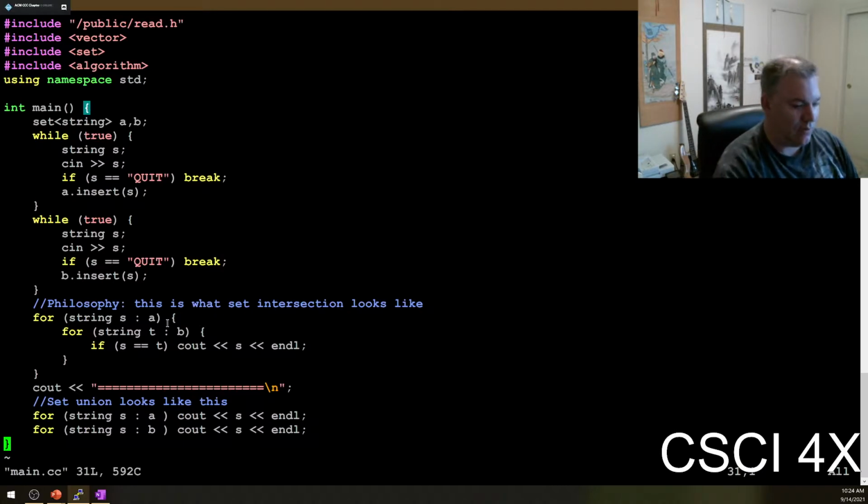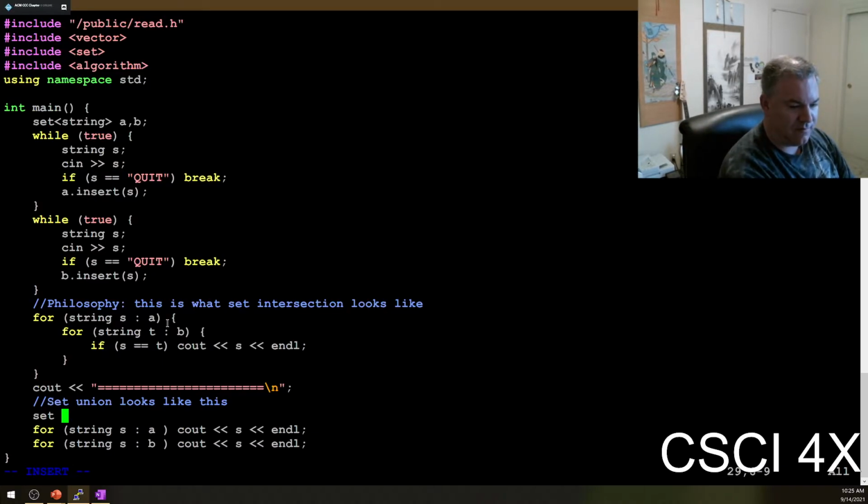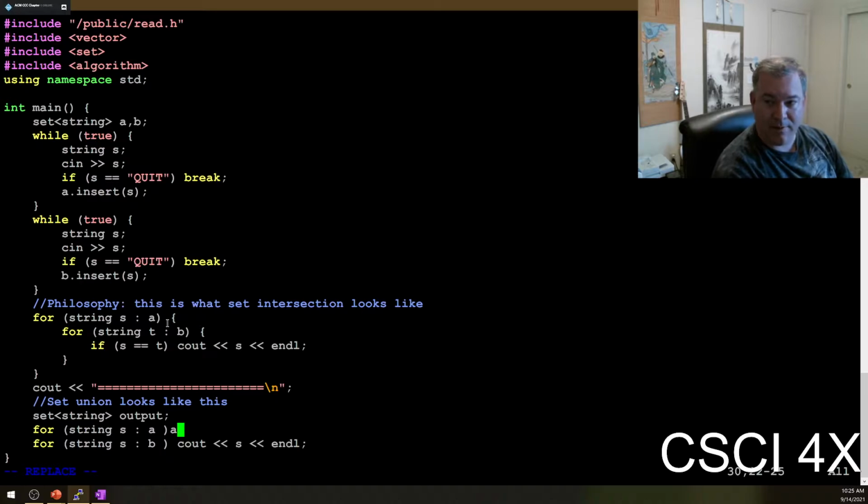Yeah, so for set union, you could use set string output, and then for every element in A, rather than just dumping it to the screen, we can say output dot insert S. So did you guys see how I changed that?